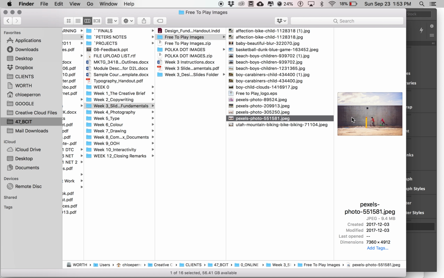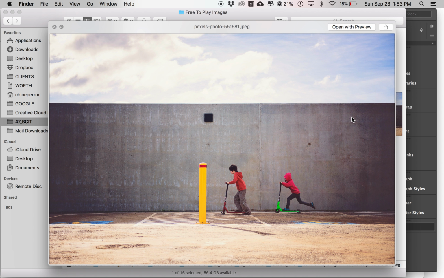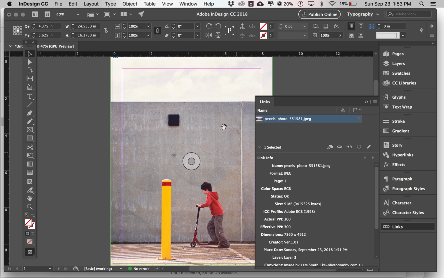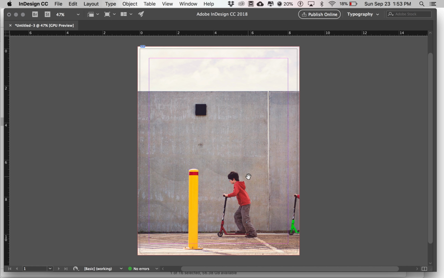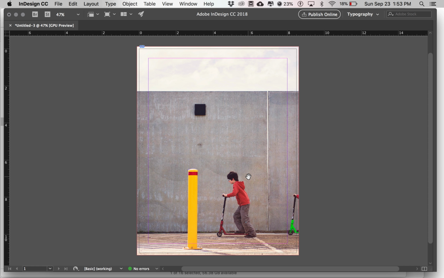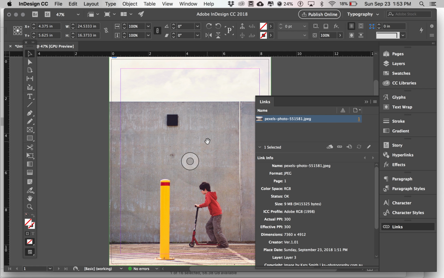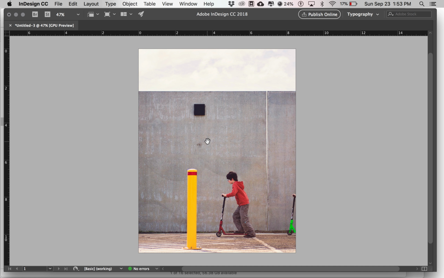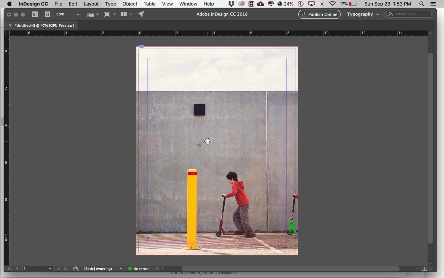You can see that that is a much bigger image. There's a lot more image there. So we only have a vertical alignment page here, this 8.5 by 11. Just so you know too, I'm hitting the tab button to collapse the panel menus and the control and the tools so I can see my file a little bit better. Tab does that, and if I press tab and then W, you can see the preview, so what it's going to print like.